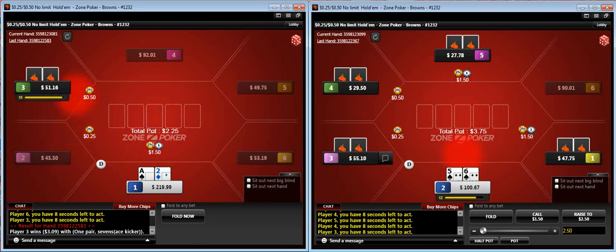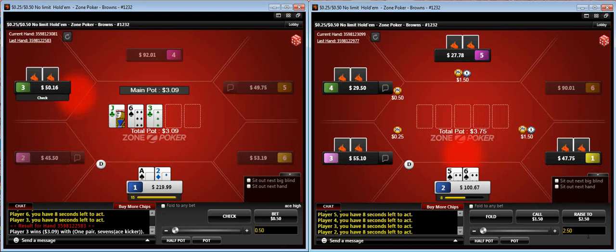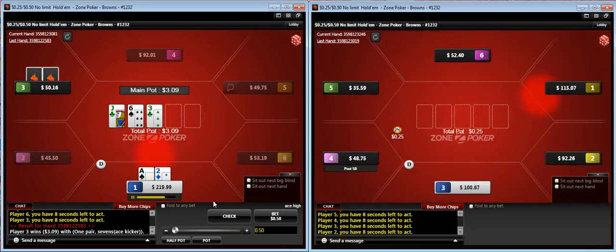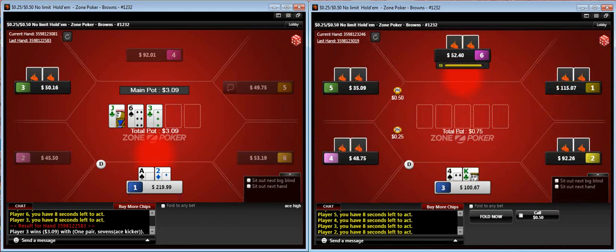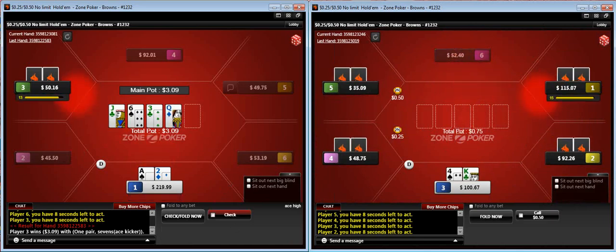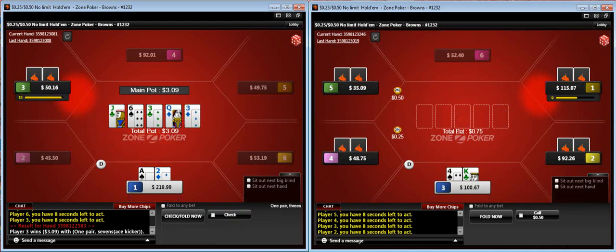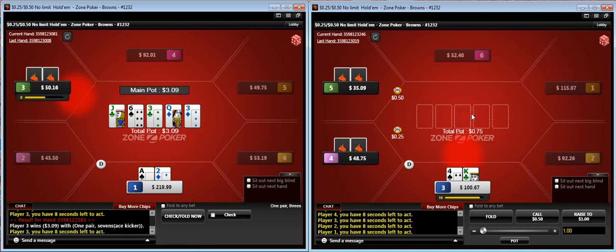So 5-6 button versus cutoff. 6-5 is actually a 3-bet. Oh, it's versus up here. All right, fold. Good thing I'm glad I saw that. Glad I noticed that. Almost 3-bet. That would have been a bad 3-bet. Fold.